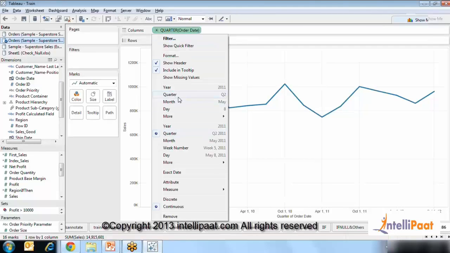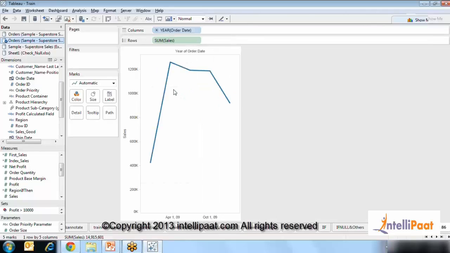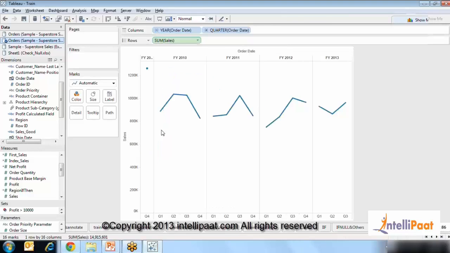If you want to plot just the year, you would see here that it has automatically changed from a normal year to fiscal year, and whatever quarter or other levels would be plotted, would be plotted that way, at the fiscal date level.